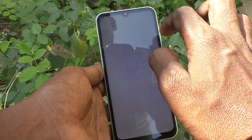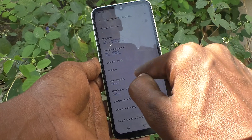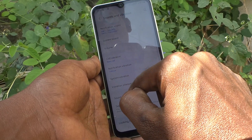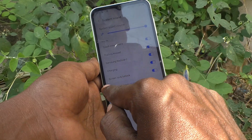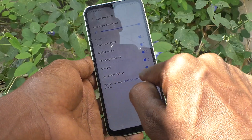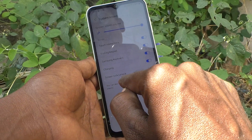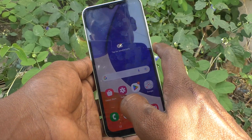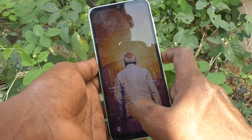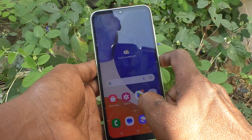What you have to do is just go to the Settings of your phone, then go to Sounds and Vibration, and go to System Sound. Click on System Sound and turn off the Screen Lock Unlock option here. Yes, turn off this button — Screen Lock Unlock. Now you will not hear that sound. Listen — there's no sound. So in this way you can easily turn off screen lock and unlock sounds.